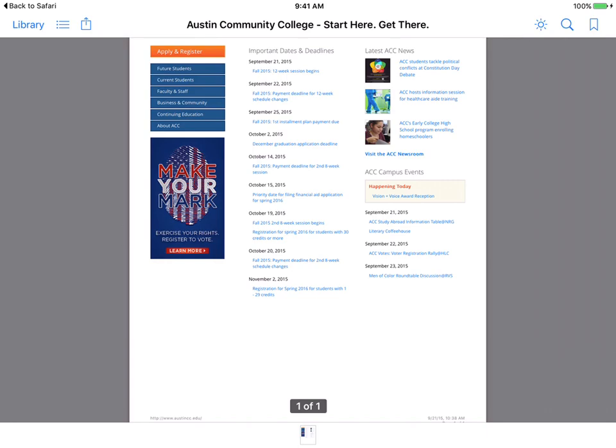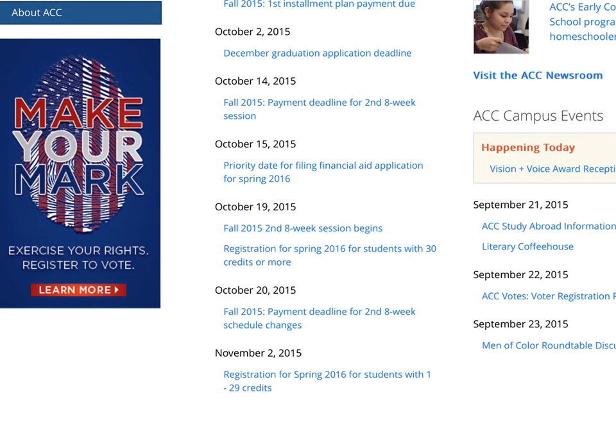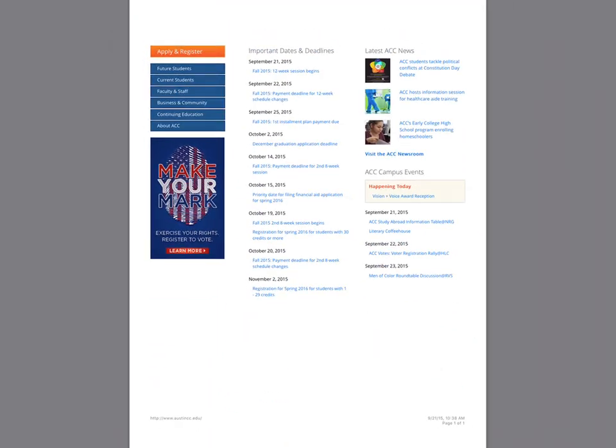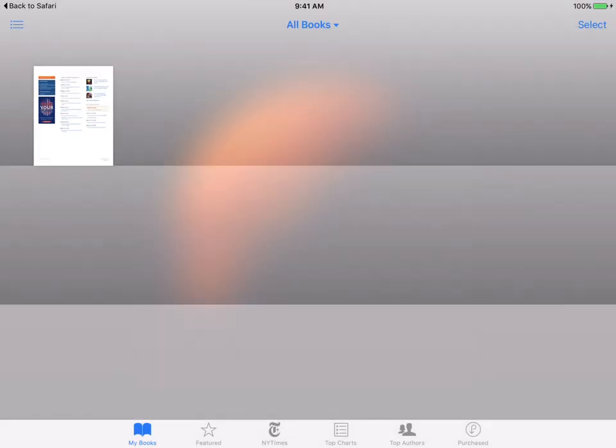Now, the sad part is, once again, I said offline browsing. It really wasn't totally true. You can't click on each of those little links and go to them, but you can see them. You can read the information. So basically, it's better for long reads. If you ever read New Yorker articles or something like that, this would be ideal to be able to save that article because those are long articles. I'm sorry, they are. And when you get time, you can go back and finish reading it later on.